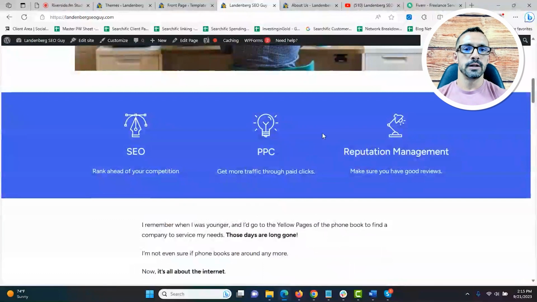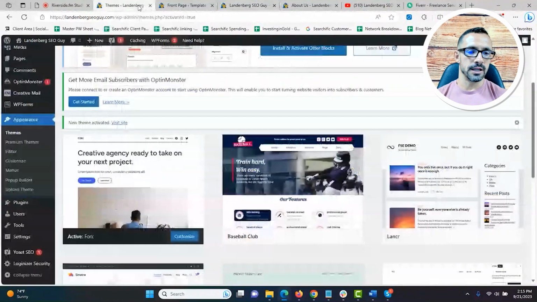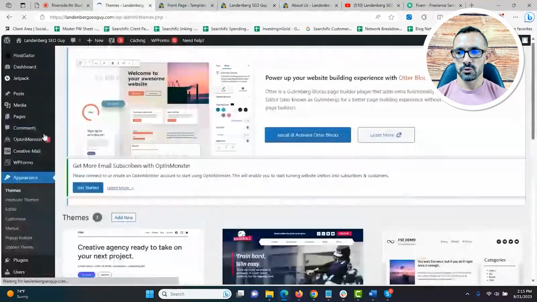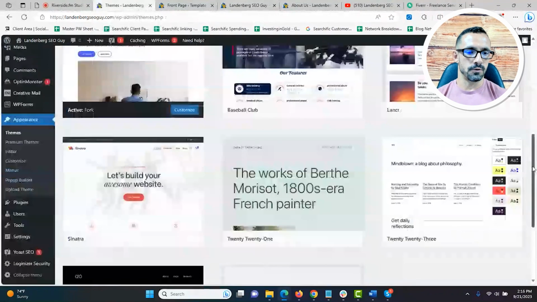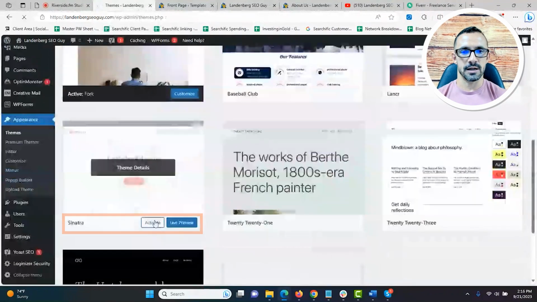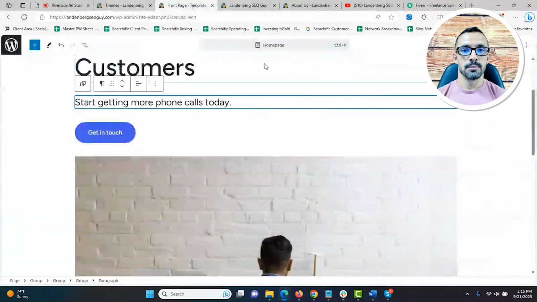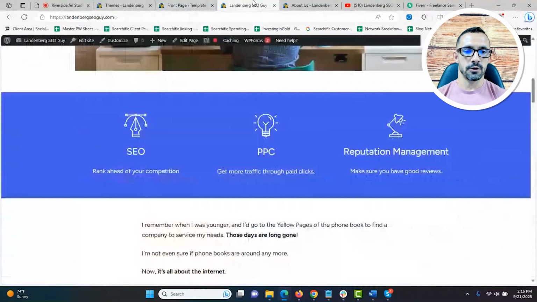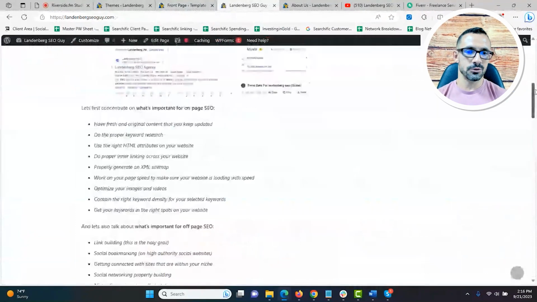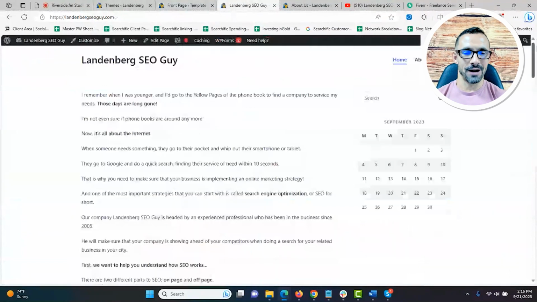But what I'm going to do is use the other theme for this project. So we're going to go back and install Sinatra again, and just activate Sinatra. I just wanted to show you how to do it with this version. But since I installed the other one, even though it looks a little uglier, I think, I want to show you that you can rank with an ugly site. I want to use this because it's uglier, and I want to show you that we're going to rank still with an ugly site, all right? Or very likely we're going to rank.